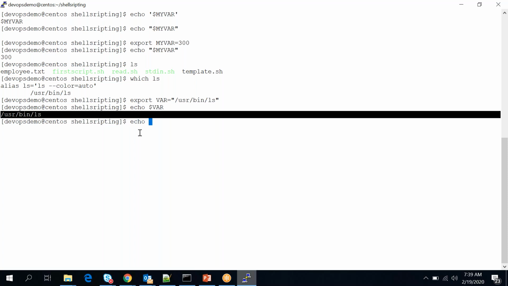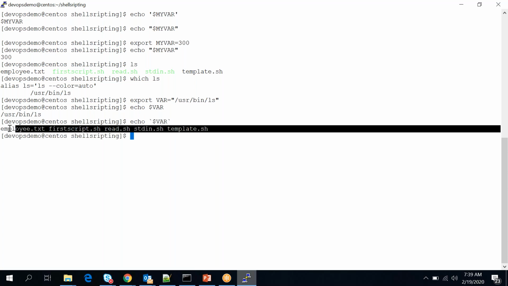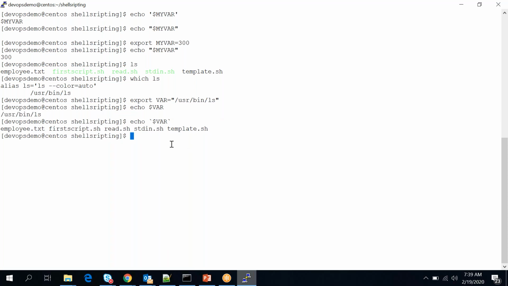In that case, I go with this backtick option and say $var, and go with the backtick option. You can see that it is running this as a command instead of displaying the value there. I can even go with this way, $var. This also does the same thing.